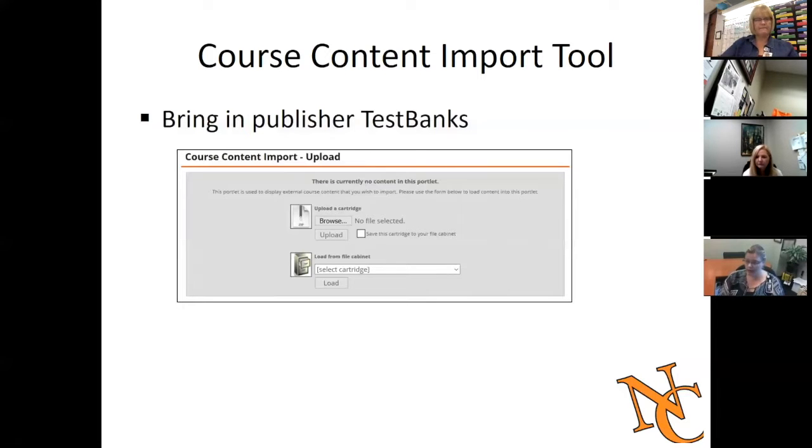I can quickly do a demo of that for someone if you have a test bank that you would like to try importing. You would just email and set up a time for us to do that. Rather than retyping all the questions and then coding if it's multiple choice, etc., that can be a huge time saver, especially when you adopt a new textbook.